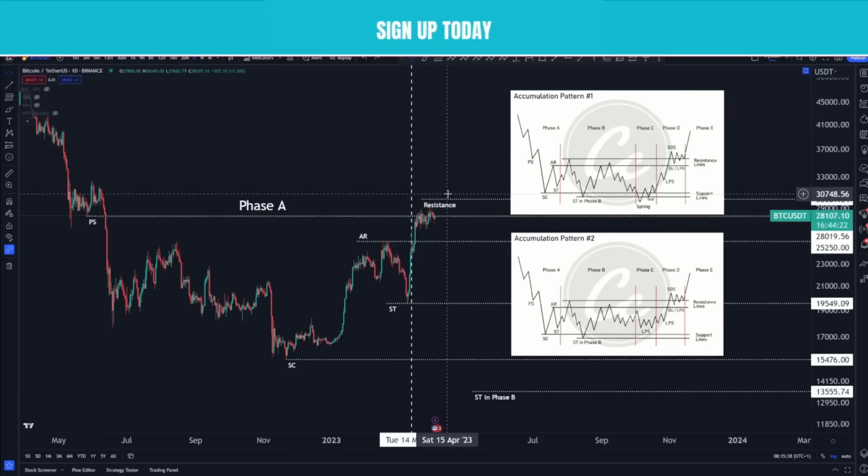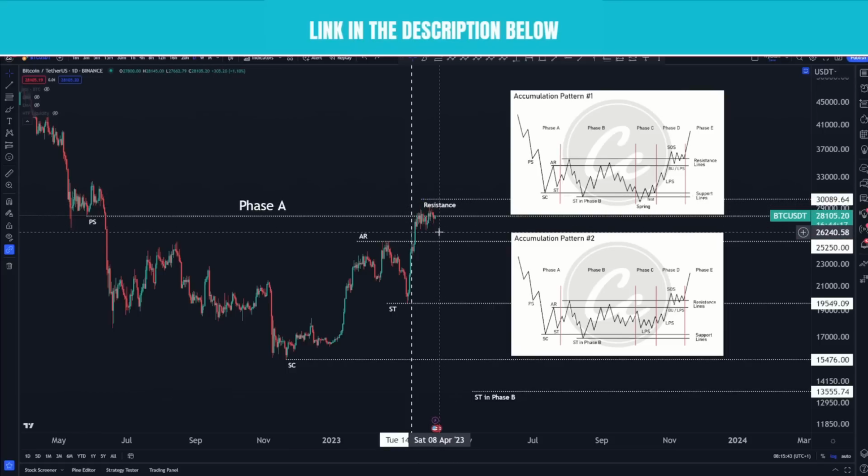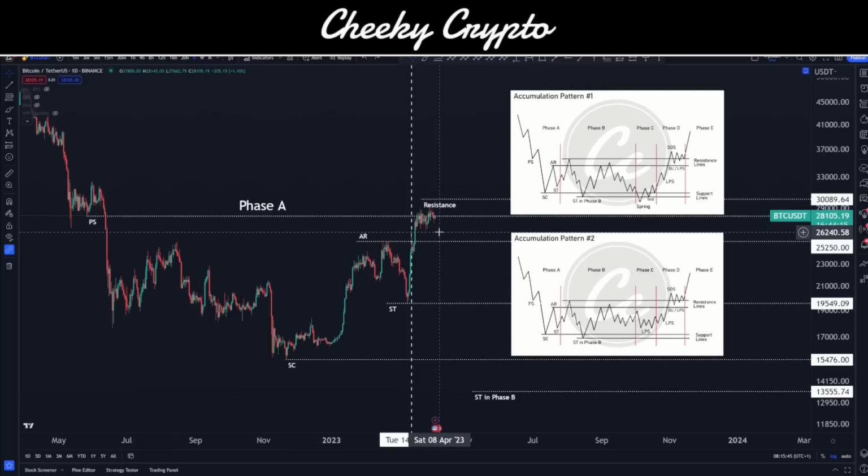Resistances is where we are right now. Still got to push a little bit higher, possibly more towards that 30k resistance line. But we can deal with it being where it is right now. This actually comes in line with testing the PS, and you can see that's testing the PS right here as well. So again, we can see this being an interesting area. We're finding a lot of resistance right up here on the previous PS.